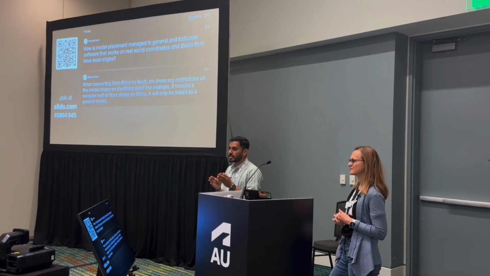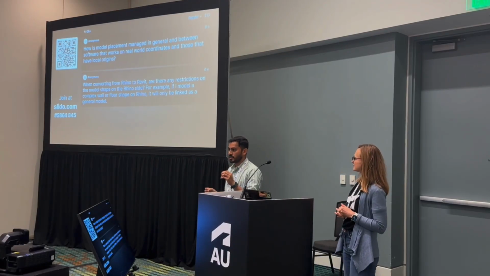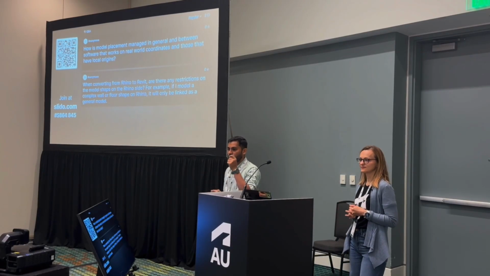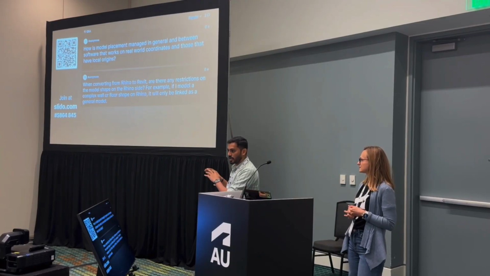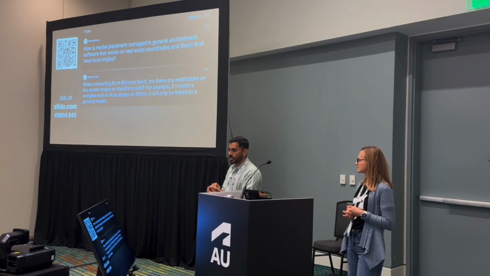But on the other side, we have multiple options when you load a data exchange, as I was just talking about before. So you can actually assign an XYZ value while placing the data exchange in your model. Or you can also pick a certain point where you want the data exchange to be placed. So that gives some control over how you place your model inside your destination application.